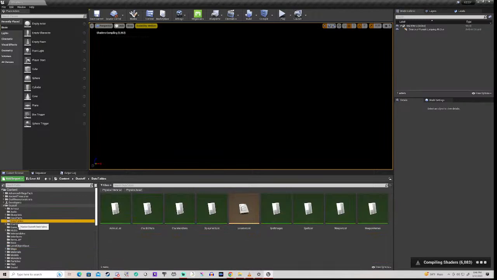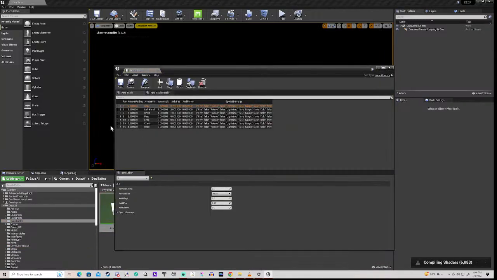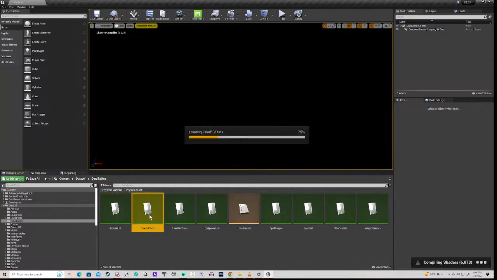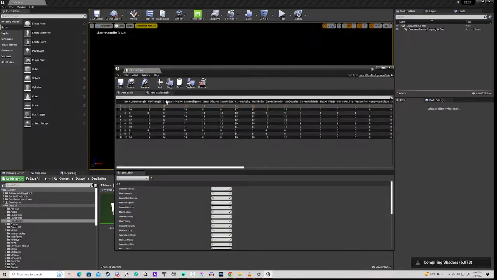Here we have another folder with data tables. These are the armor slots and stuff. And these are basically resists and stuff like that. Character background stats. And these are like the basics where you build it from.